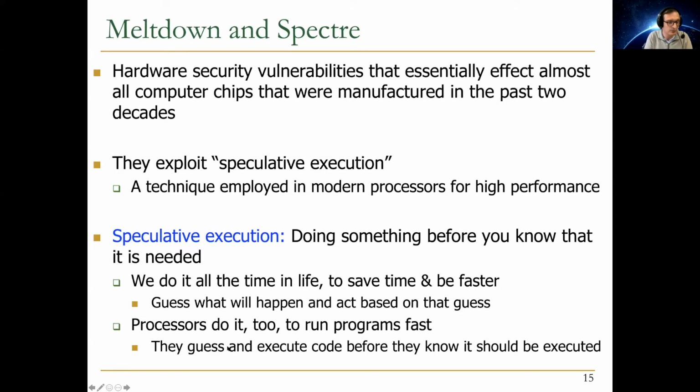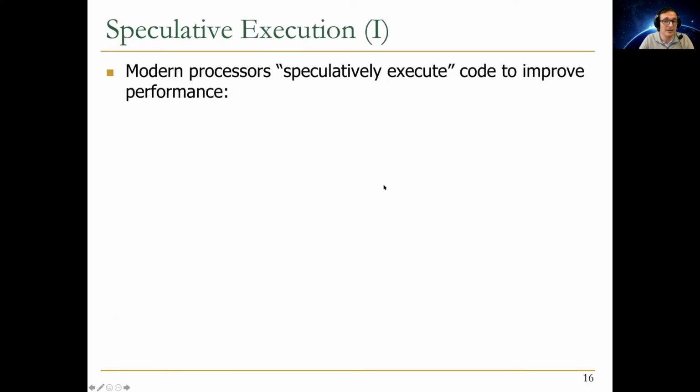Instead of waiting for data or waiting for an instruction to complete, they execute the next instruction. And they execute the next instruction after that, and the next instruction after that, before they know that these instructions will be executed. And actually, modern processors can go down maybe 200 or higher number of instructions that they execute before they know that these instructions are actually going to be needed or executed. Because they may not be executed, since you may have a branch before them, meaning that your control flow will never get to that point. Okay, so basically modern processors speculatively execute code to improve performance.